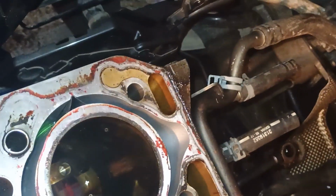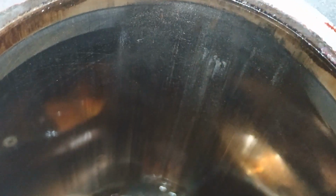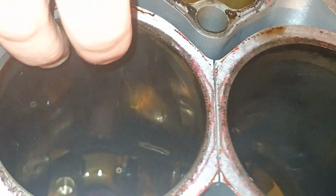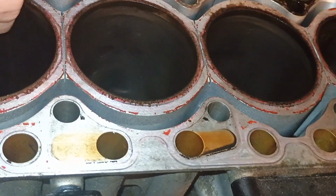Let's see how deep the scratches are, because we weren't able to see that when the piston was on. Hopefully they aren't deep, but look, this is exactly why it's been burning oil. That means the engine has been overheated and was working with no oil, okay? Because I drained 3.5 liters and 5.5 is the norm for this car. Bear that in mind. This is the cylinder wall. The scratches are all the way down on the one side where the piston was broken. Let me check with my finger and nail how deep it is. A little bit here. You know what, I think it can be honed, hopefully. Yeah, it can be honed. Yes, do not overheat your car, please. Take care of your temperature. I will try to hone them. Hopefully the new rings will sort out the problem.